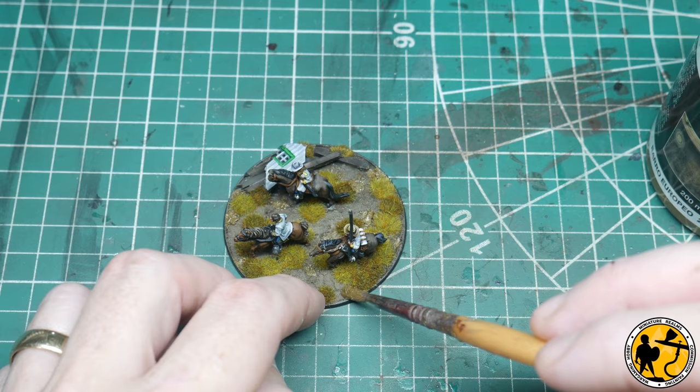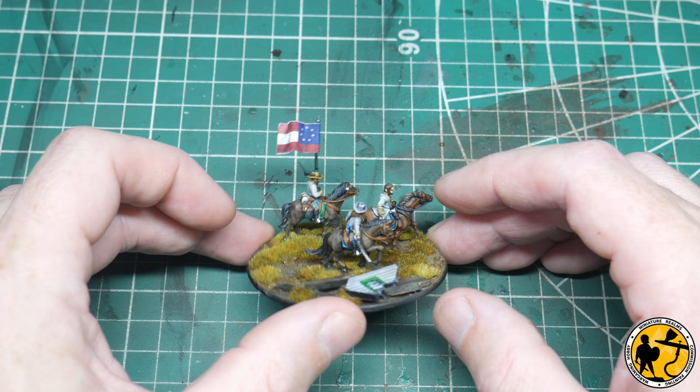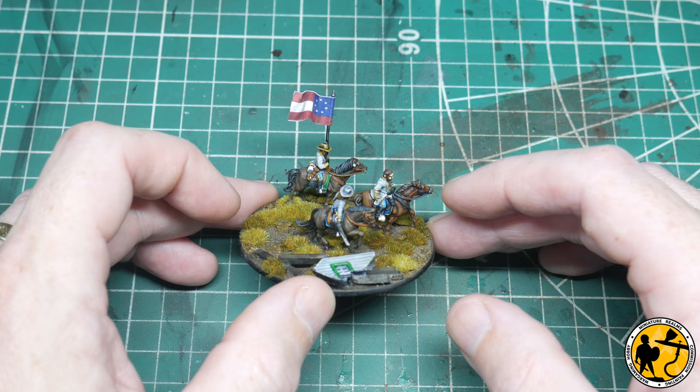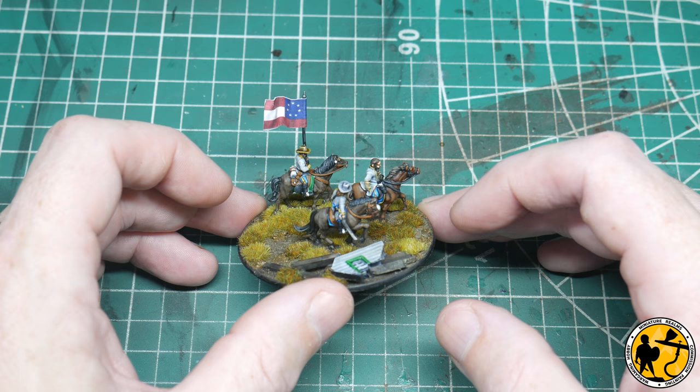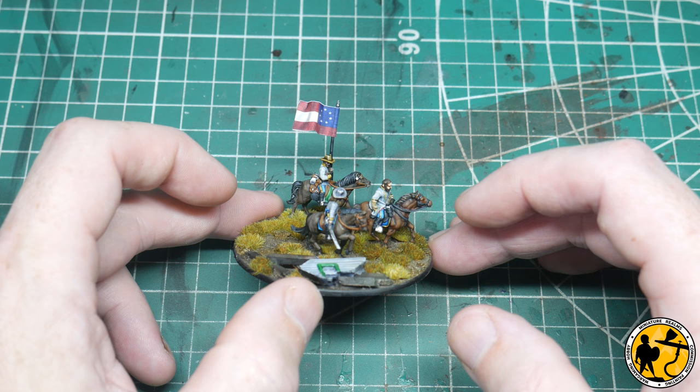I've added the flag off camera, mainly because of the way I've got my camera set up — maybe I'll do a tutorial at some point about how I do flags. I've cut one of the flags out of the sheet that you get from the Warlord Games major box set. I've just gone for the standard Army of Northern Virginia — I believe the standard Confederate battle flag. It may not be the right one that would be on General Jackson's HQ, I'm not sure, but I don't have anything else suitable and it's clearly not unsuitable.